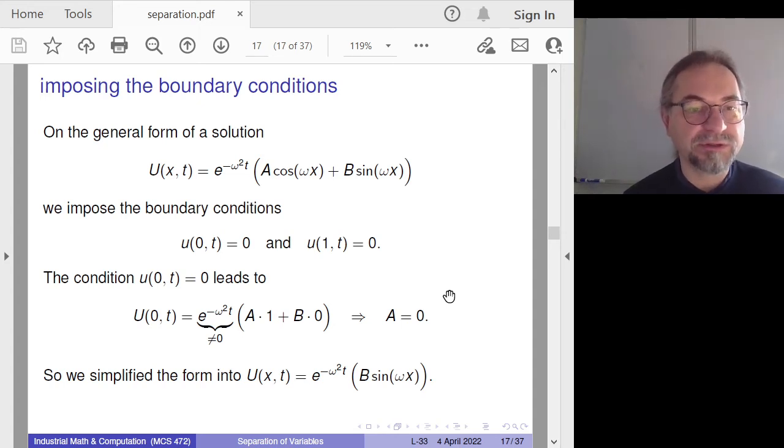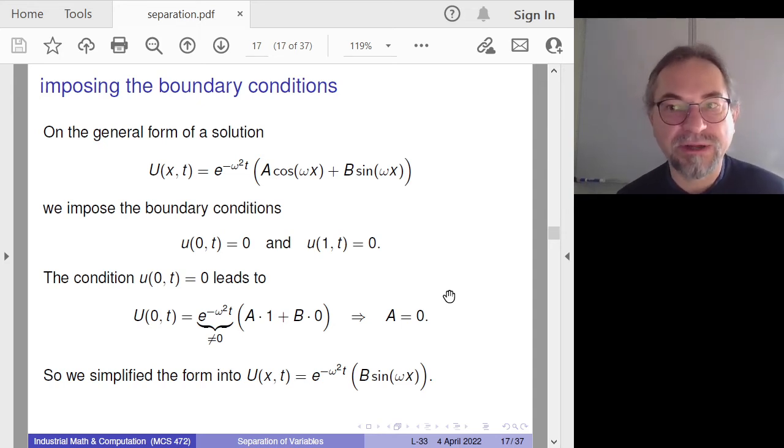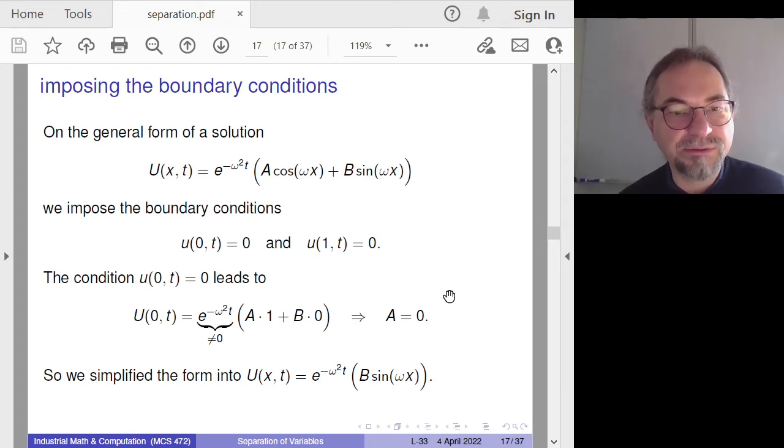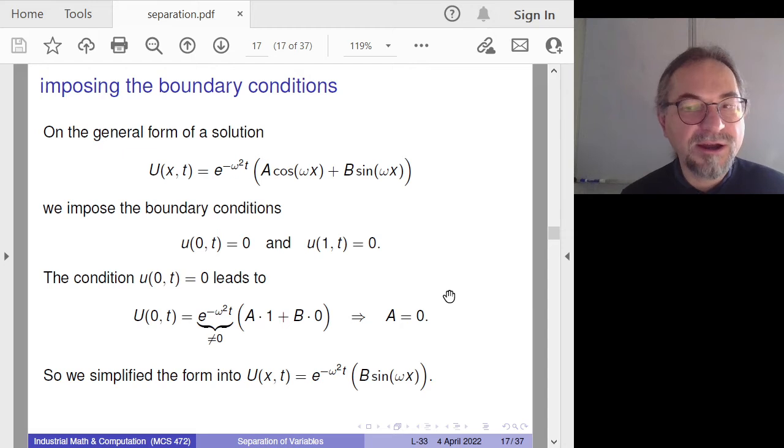Why is this? Because exponentials decay very fast actually, but a property of an exponential is that it never goes to 0. Therefore the capital A has to be 0. Very good. So you see this is a very nice standard problem. Everything works out fine. So this story has a happy ending.